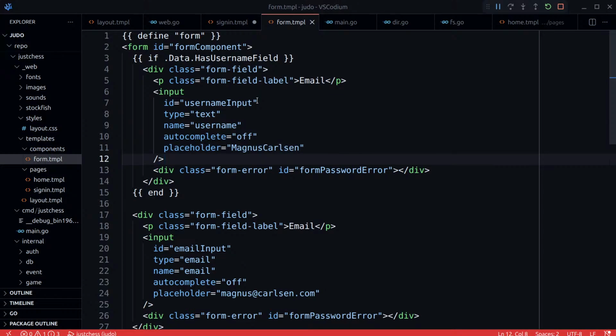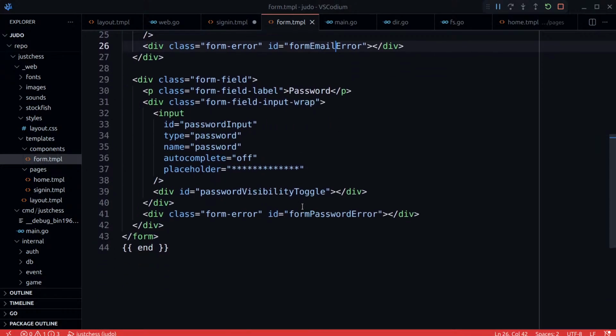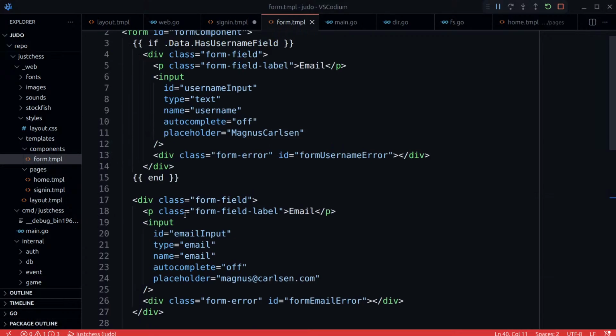Of course, who else can it be? So this will be form username error, this will be form email error, and this will be form password error. Alright, seems totally fine.